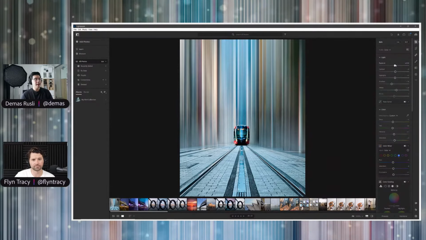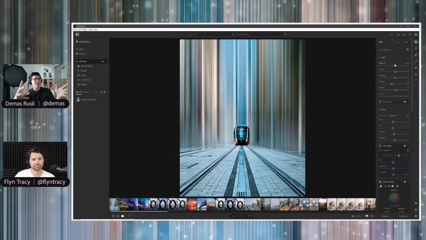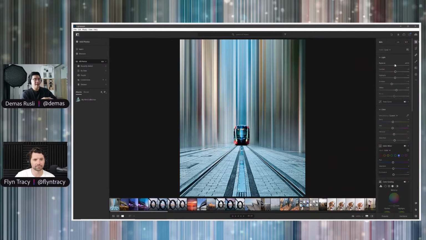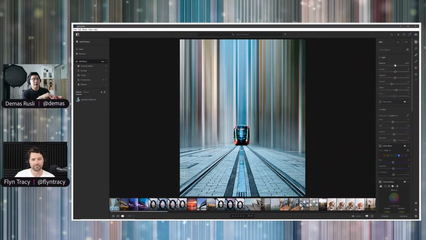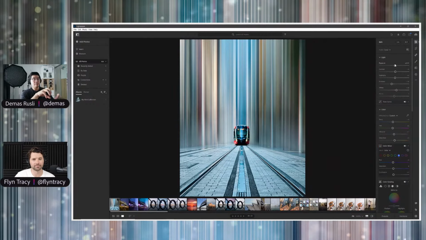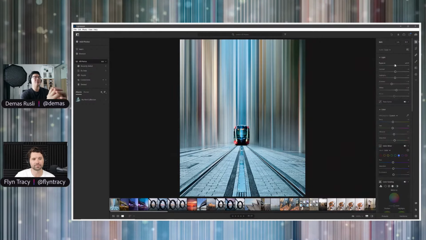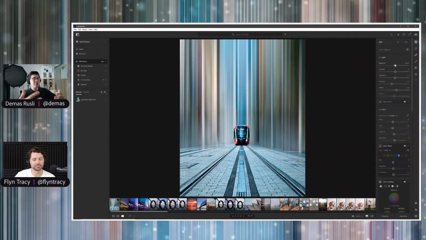Cool. I think it has a lot of impact and a lot of wow factor, but it literally doesn't take that long to do. Yeah, I think you just need to have the idea to begin with, and a good subject matter and location, right? So this is the leading lines of the tram tracks leading to the actual tram, and then it really punches that tram out a lot more when you blur the background.